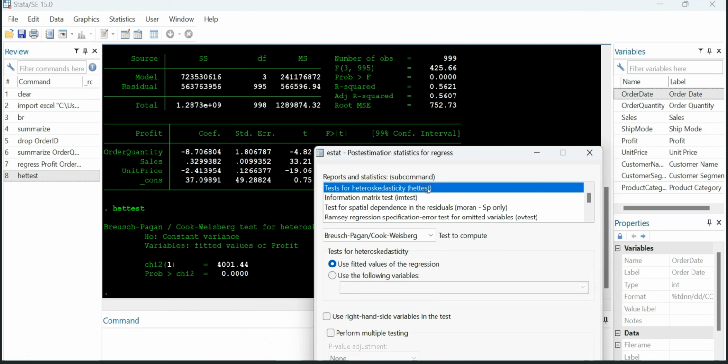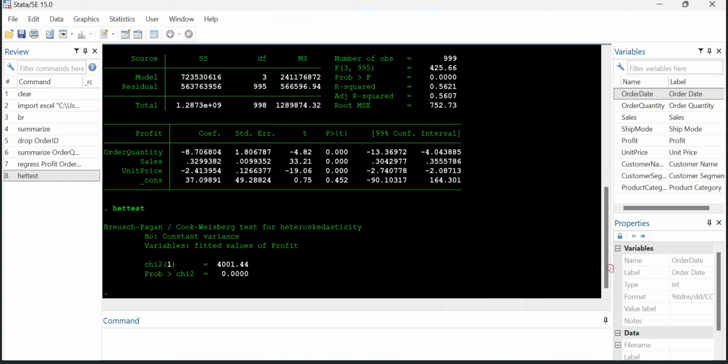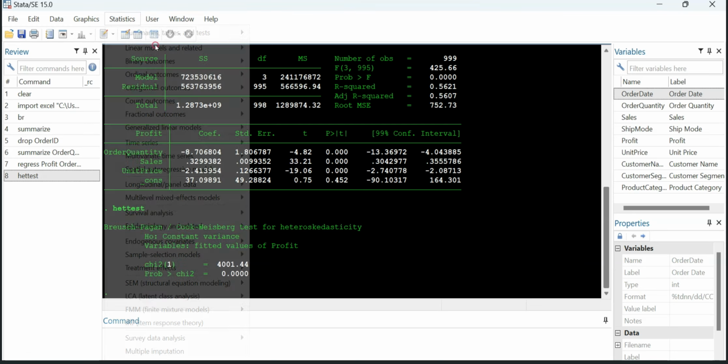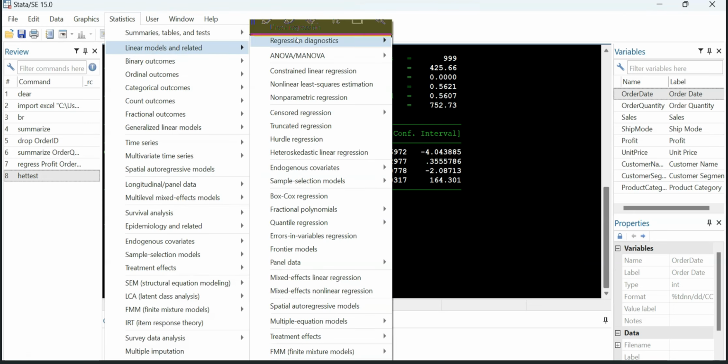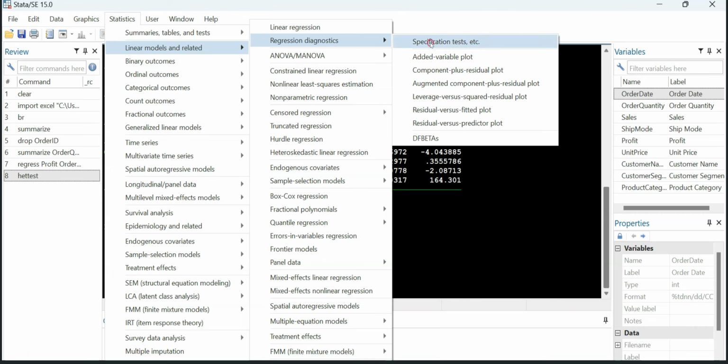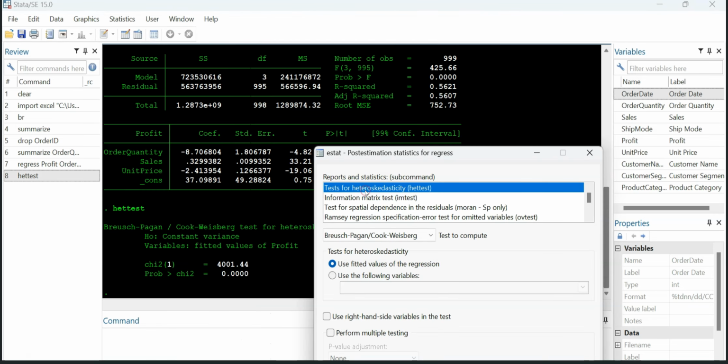Now you click on hettest. Do we generate Breusch-Pagan or F-statistic? We generate Breusch-Pagan first.